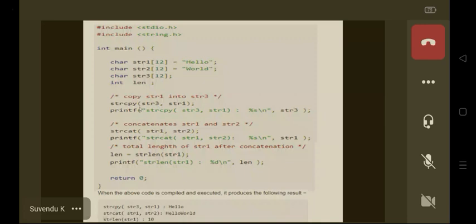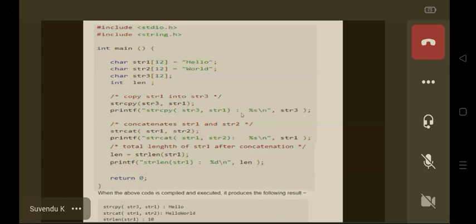Now if you print this, because for printing the control format %s is used, with the new line character, you will print the content of the character array str3. This is how you display or print on your monitor using this %s.